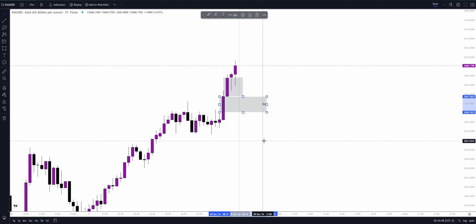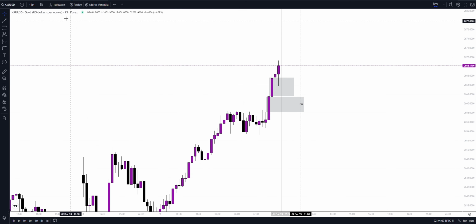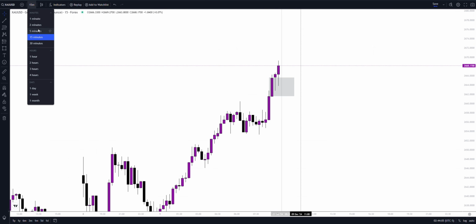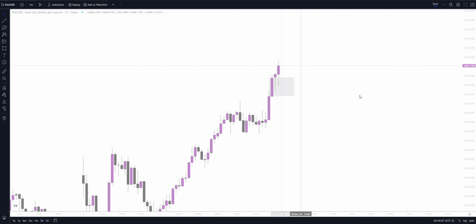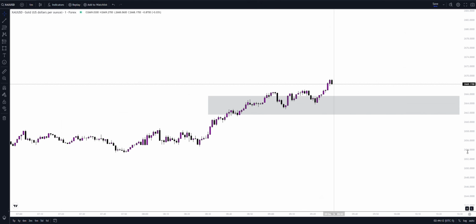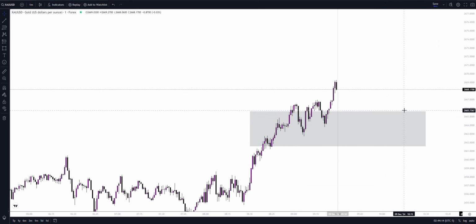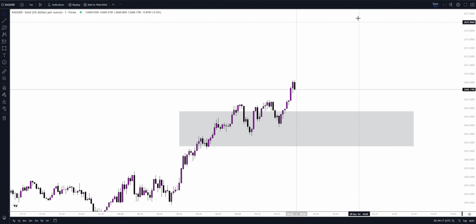So this is not what I'm looking for, price to come below, right? So this is the redeliver rebalance price. So price has simply touched it, and I want to see price to go above, right? So let's go to the 1 minute time frame and see what it is going to do actually, right? So in the 1 minute time frame, we have this, and now we want to see price to simply trade into this again and then go above, right? So let's see what is going to happen.